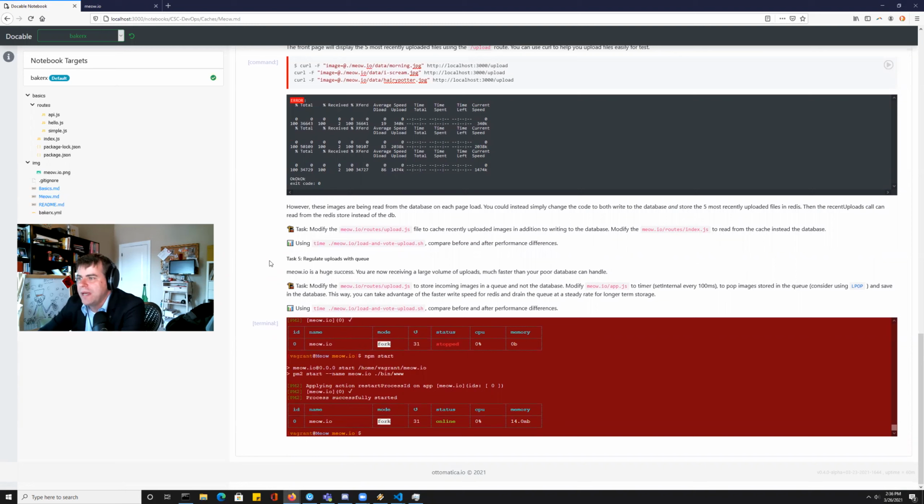And finally, the last part is going to be a little bit more tricky, but this basically handles the scenario of, imagine you had a larger volume of uploads, and your writing to the database was taking longer than you can handle. So this is implementing this idea of writing to Redis first. You're writing all the uploads in memory to Redis, and then you're using an internal thread, which you could implement with a simple setInterval timer, to slowly pop out the images. So this is basically implementing the queue from Redis and saving it in the database. You're basically draining this queue.